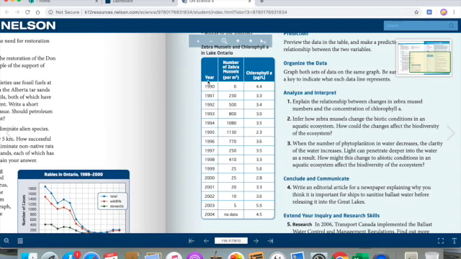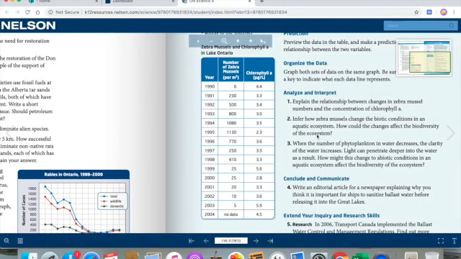So obviously it's still important. We need to include this time or year value, but the important thing that we're actually analyzing is the number of zebra mussels and the concentration of chlorophyll. So these two sets, right? All of these numbers and all of these numbers we can lump into two different sets of data, and that's what I'm going to be referring to when I say the two sets, okay?